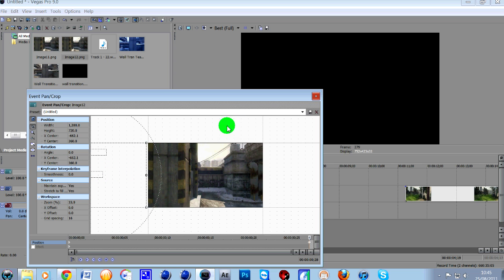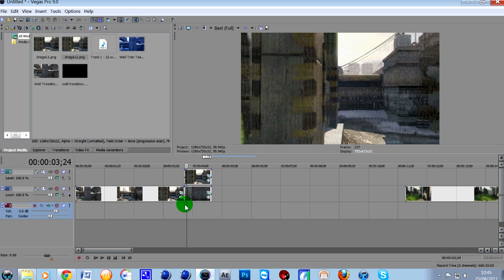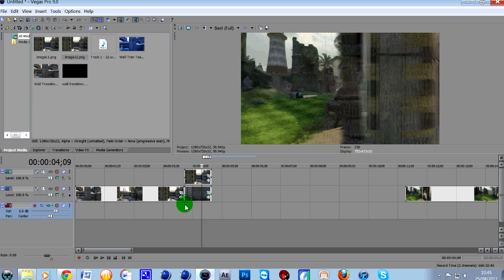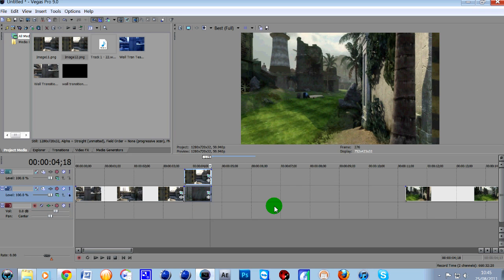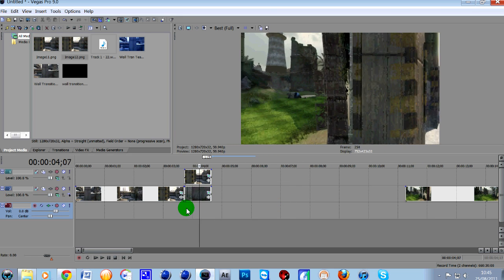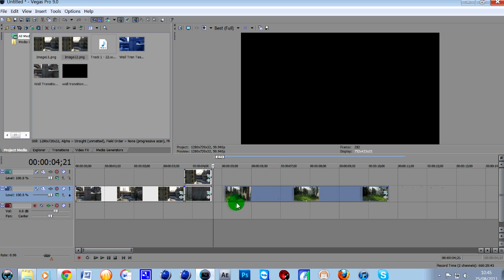So what you'll see now is this. If you use your arrow keys across, the still image moves across and the image underneath appears like so. So that's starting to look really nice now. Look, there we go. The wall transition happens like that. So now you just need to find the balance so it looks smooth.